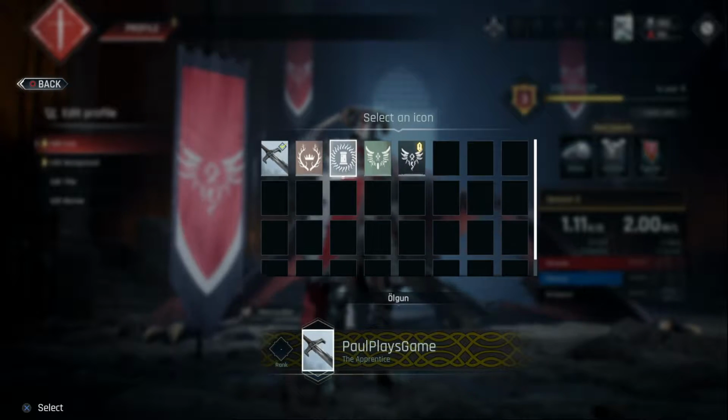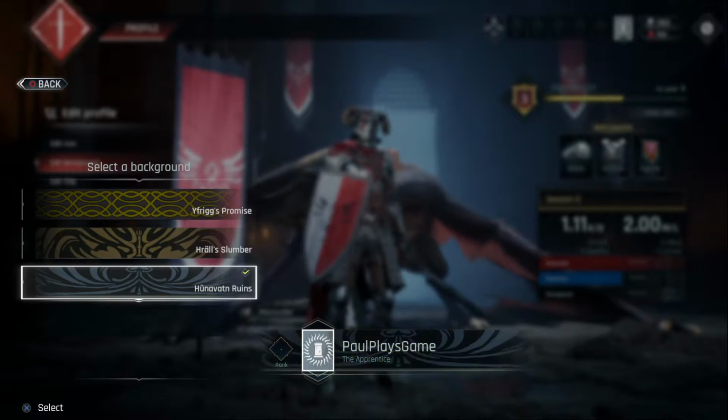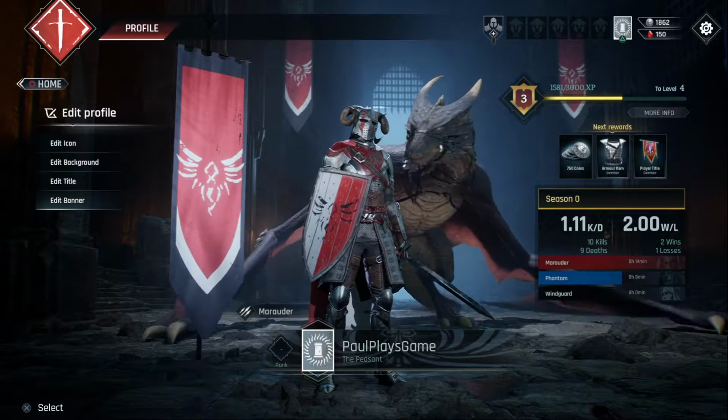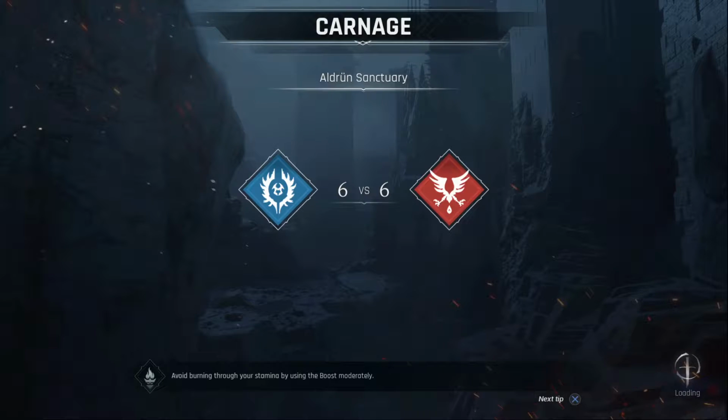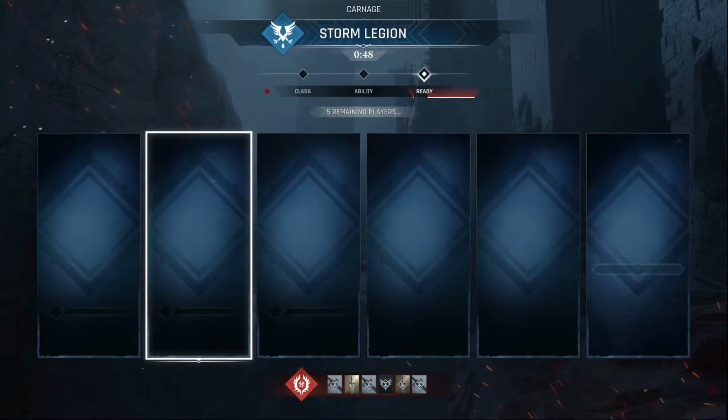We're going to edit our icon. Let's do that. Background. The ruins. I'm going to go as the peasant. We're into the sanctuary. Aldrin Sanctuary. Avoid burning through your stamina by using boost moderately. Capture the Flag maps I'm generally not a massive fan of, but we'll give it a go at some point. And we'll go as the Wingard for this one. Smoke Trail or Blast? We'll go Blast.